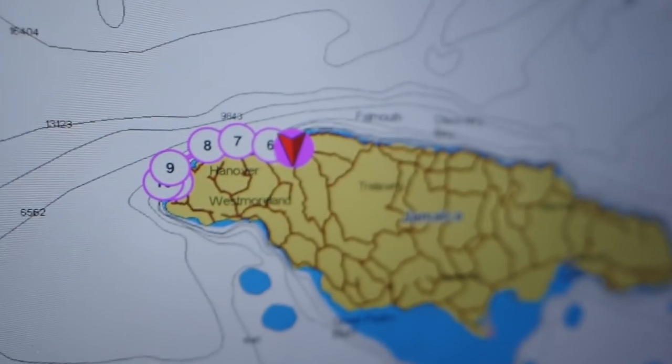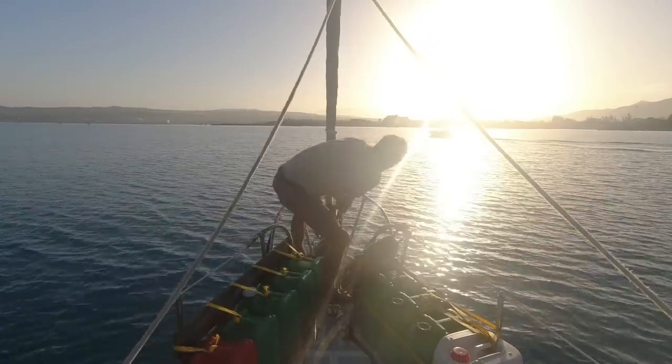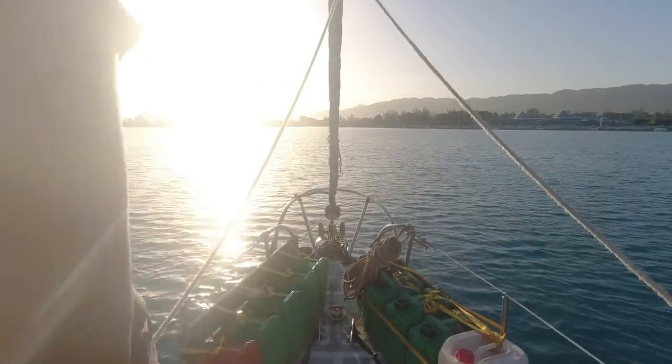On the way from Montego Bay, Jamaica to Negril and I just pulled a banker. I could not get it up — it was so stuck, it's never been this stuck. There's a really hard clay ground here which is good for holding. But I had to run back and forth to the cockpit, put the motor in forwards and then jank it out, and finally it got loose.